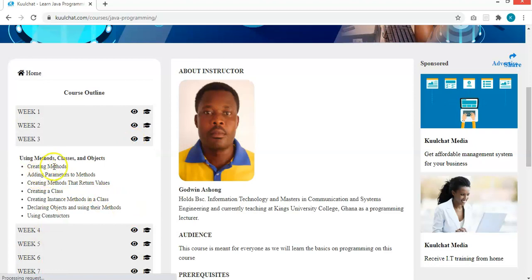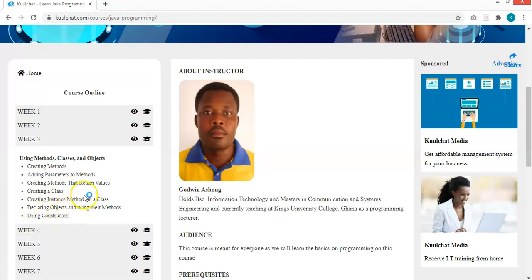First of all, we'll learn how to create methods. You need to know methods, because we have methods in classes. After learning about methods, we will see the methods in our classes. Then we will learn how you can create objects from the class you've created, and how you can access the methods of the object. Then we will also learn about constructors. If you are learning classes, or if somebody says constructor, what does it mean? We will learn about that.